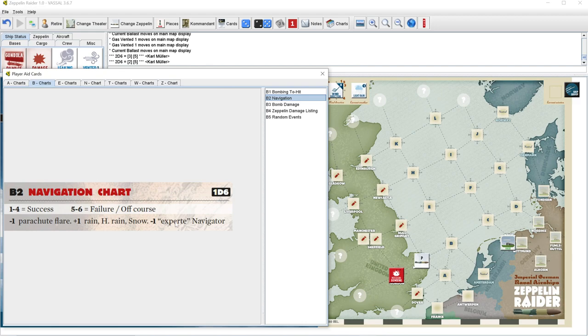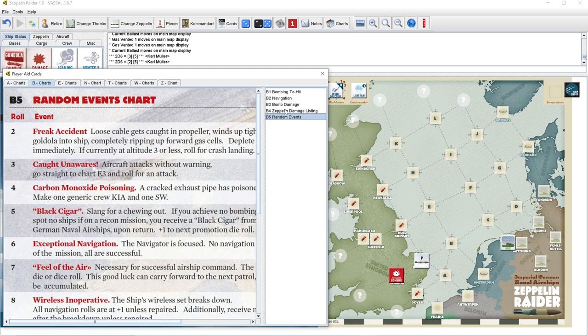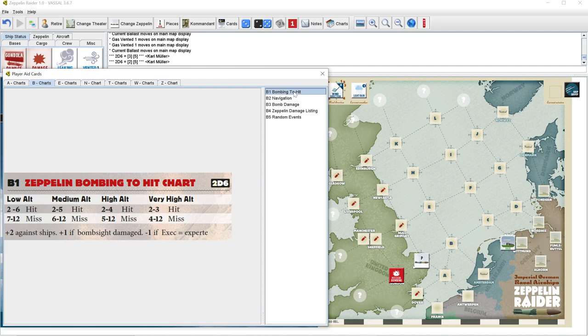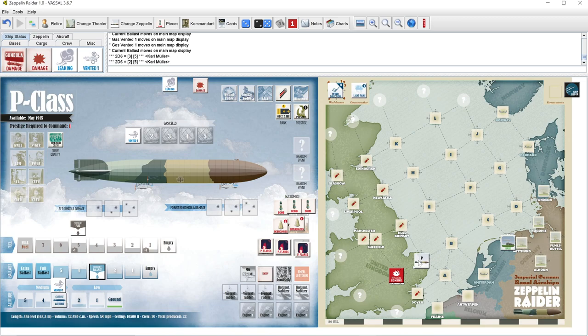It doesn't say there's a modifier, but I think if your wireless is down, you receive a penalty. Yeah, +1 on navigation rolls. That is not stated here. Oh, and 1 for heavy rain, but not for light rain. Okay, so it is 50-50 if you manage that navigation roll. So in this zone we are done. Yeah, I can't fix anything. I rolled for mechanical breakdown.